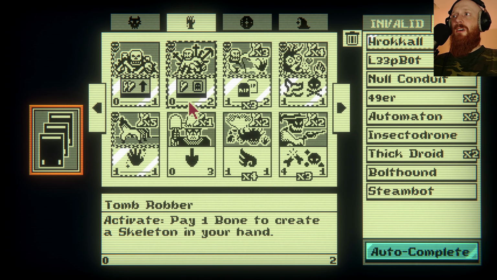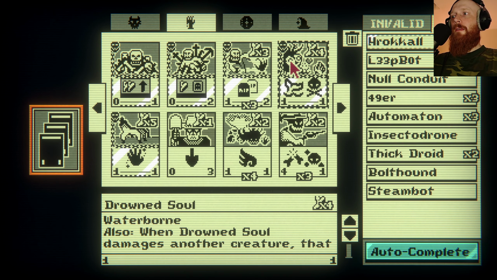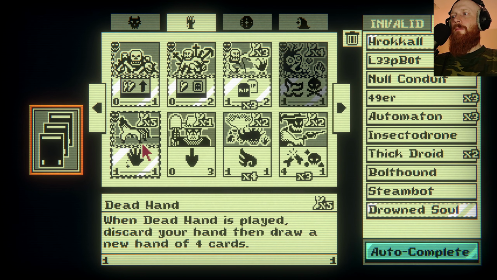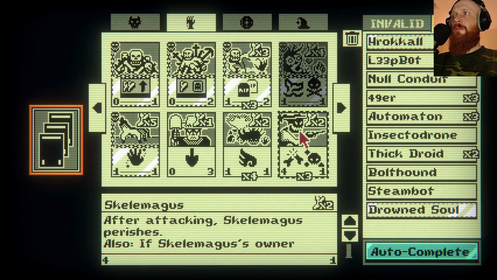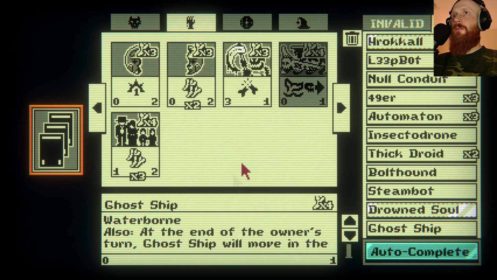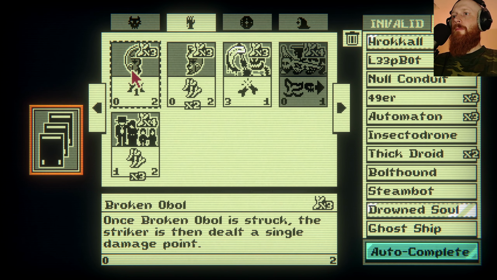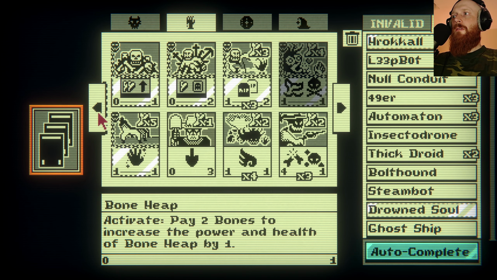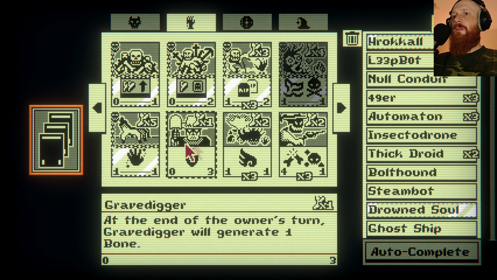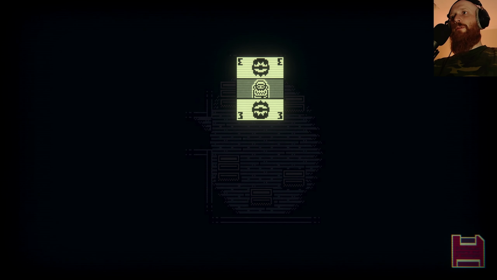The problem is if we get too many bones cards at the beginning, but... Yeah, we'll take that. Sorry if this is a bit frustrating to watch. No, I want the one that creates skeletons. Yeah, the ghost ship. I quite like this broken eyeball as well. And having a slightly cheaper one is good as well. Right, let's try that. I know this seems a bit random.